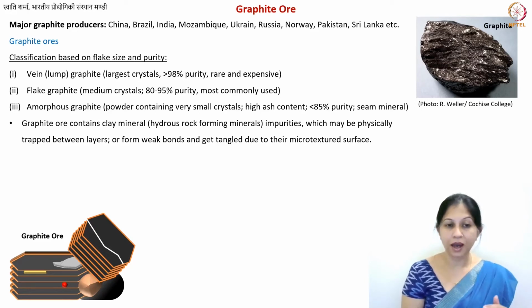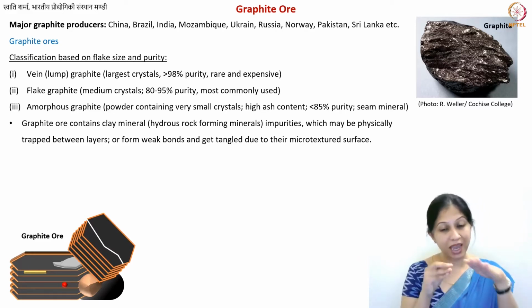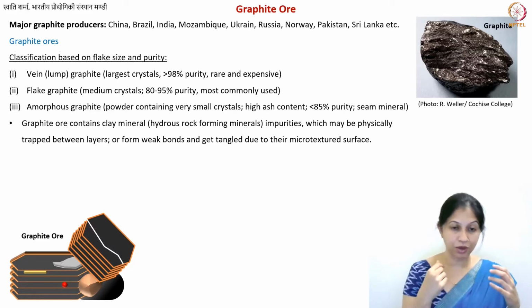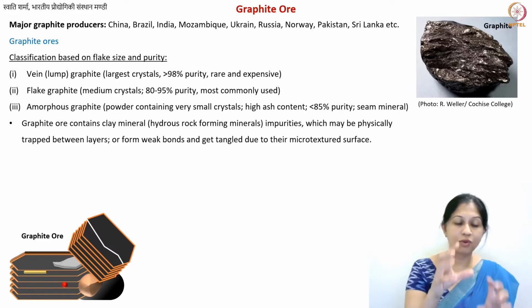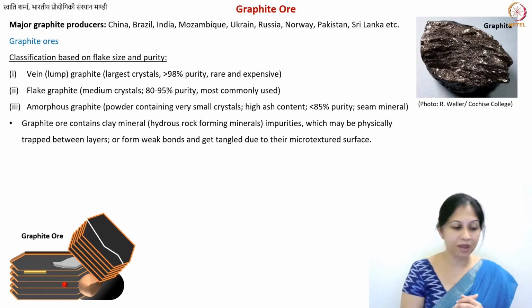So you will find these minerals may actually be trapped inside the layers of graphite. Sometimes they may create a stacking fault, or they may create other types of defects. Sometimes you have two small crystallites of graphite and you will have the impurities trapped between them. Sometimes they will be sticking on top of the surface. However, in most of these cases they are physically attached to graphite and not chemically.